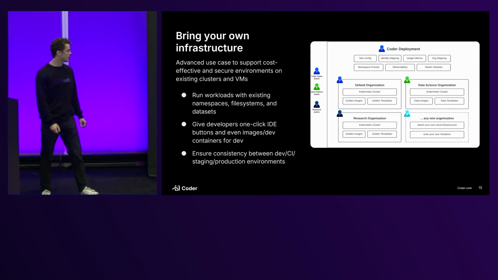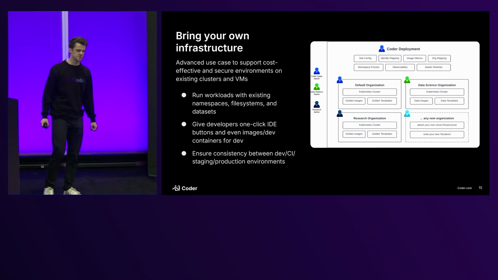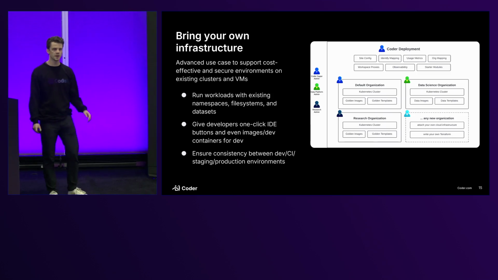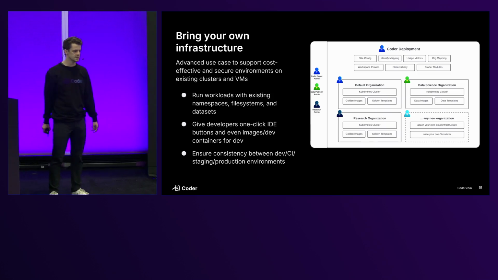The third pattern that we're seeing people do, and this is the advanced Coder users, so these are people who have Coder or a cloud developer environment deployed out to over 2,000 users. They want to be able to bring in different clusters and different platform teams outside of the core developer use case. A typical example here is a data science organization that has their own cluster, their own namespace, and they want to start provisioning environments that match the rest of their pipeline.